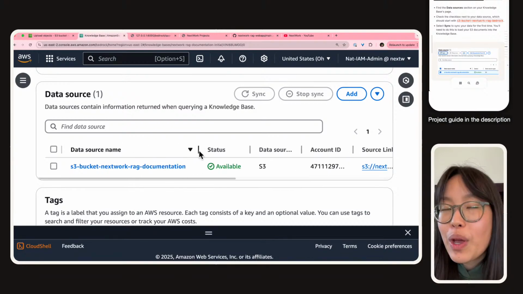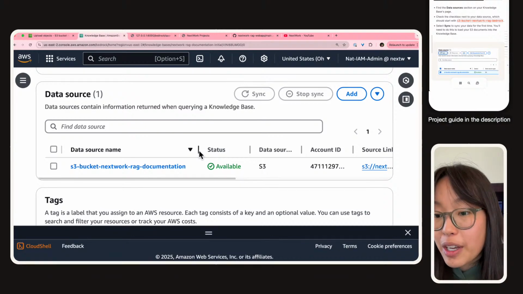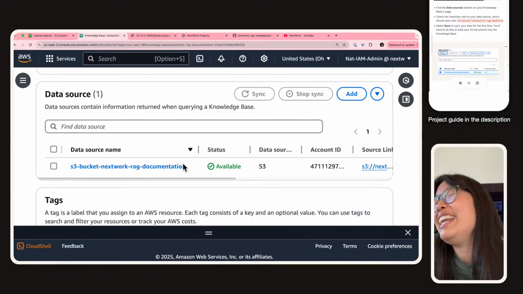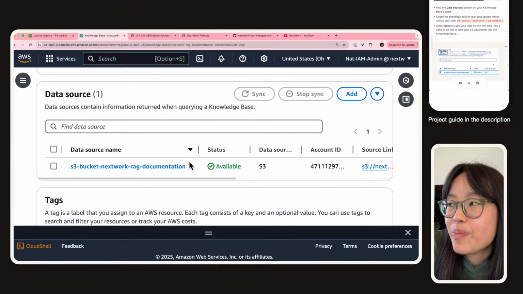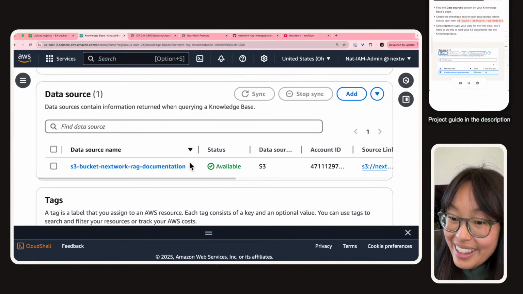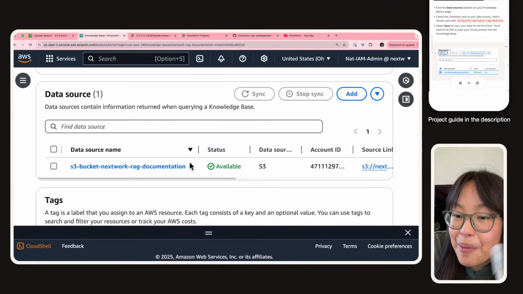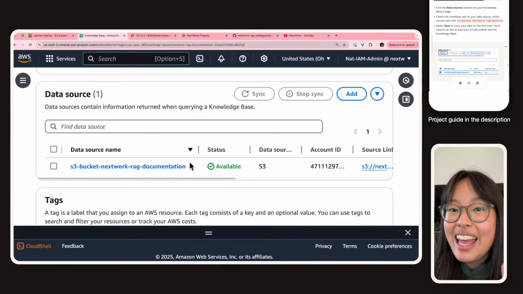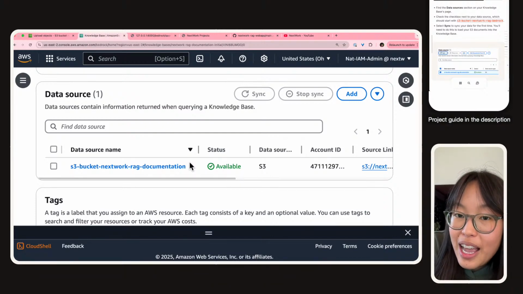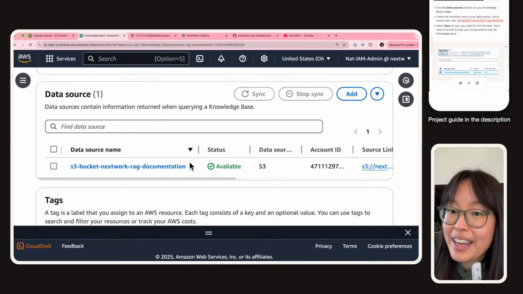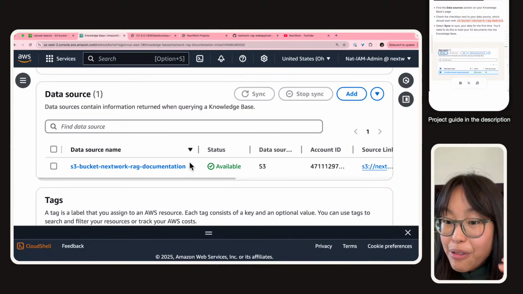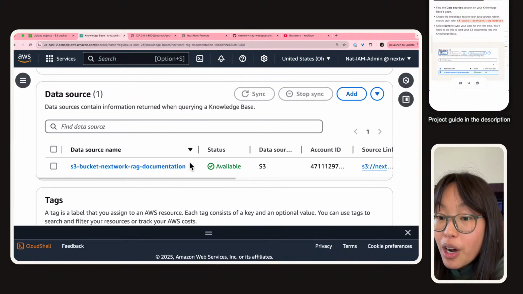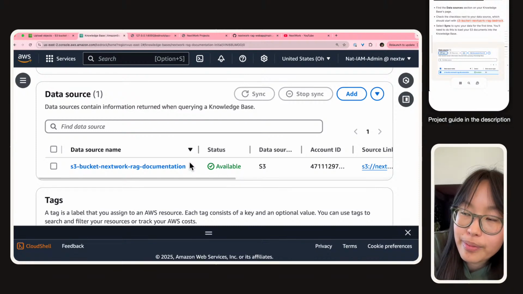In step 1, we went through the whole effort of uploading a ton of documents into an S3 bucket, and we connected it into our knowledge base. But don't forget, there was one more thing we actually needed to do to finish the setup, which is to sync those two. If you don't sync your S3 bucket with your knowledge base, that information never actually gets transferred and processed by your knowledge base.